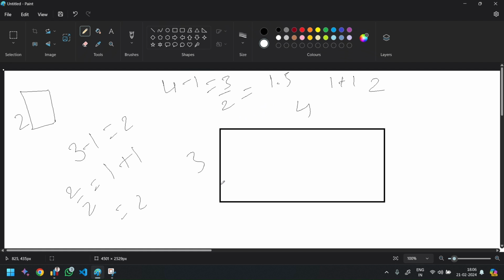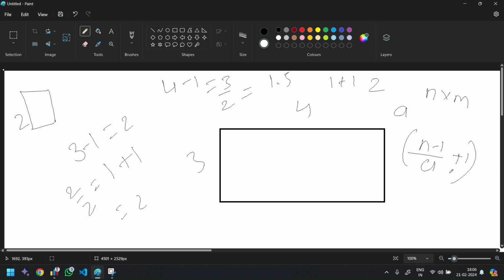We do this to cover the overflow. I told you before that you can use if to cover this overflow, but this is a simpler one. In general, suppose we have a rectangle of length n into m and a square of side a. So the formula for the number of squares to fill this rectangle is simple. First we subtract 1 from the length of the rectangle: n minus 1 divided by the side of the square, a, and lastly we add 1.